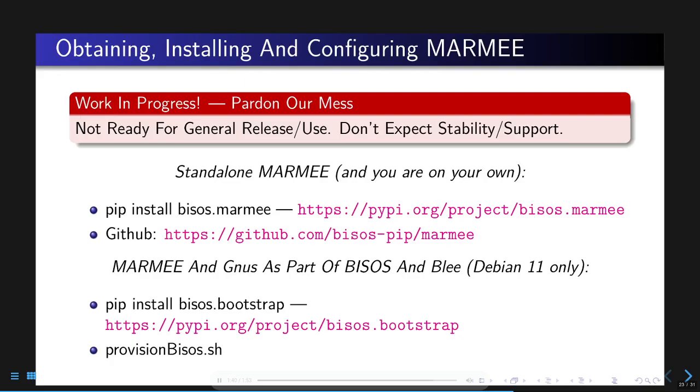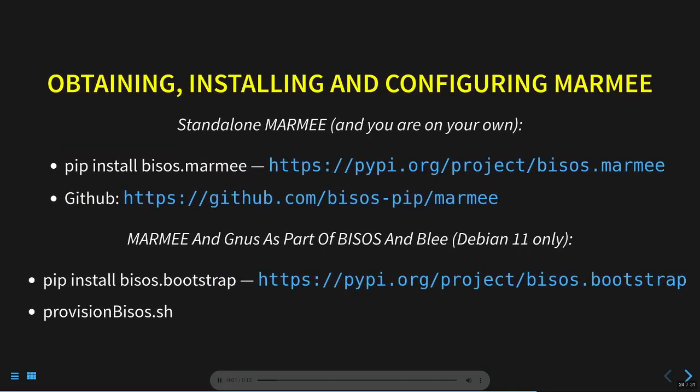If you plan to do so, I suggest that you first try it in a disposable VM. BySauce and BLE are large. Many apt and pip packages will be installed. And here are the same links as a native reveal slide. If you are viewing this presentation as a reveal.js web page, you can just click on the pointers and URLs.